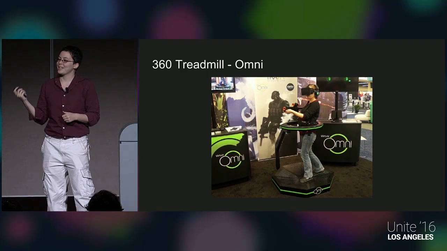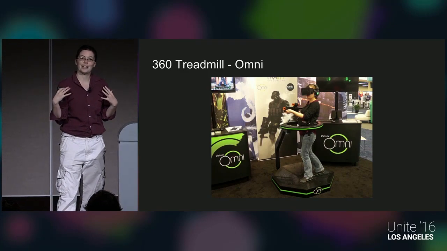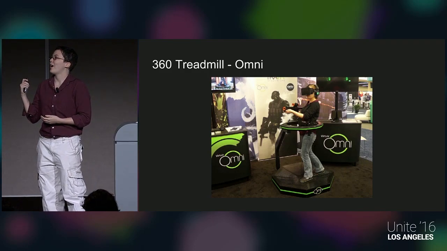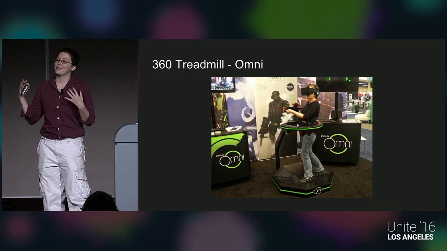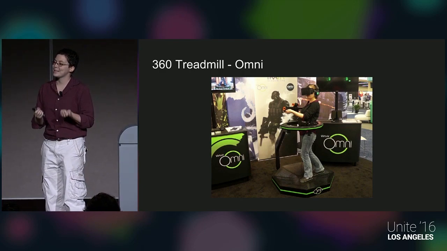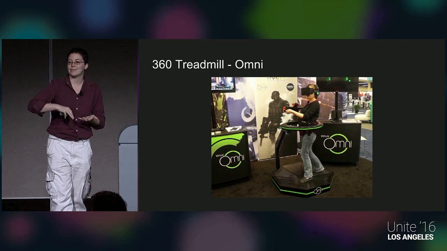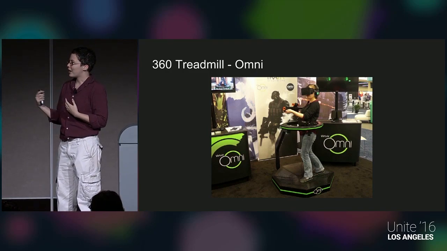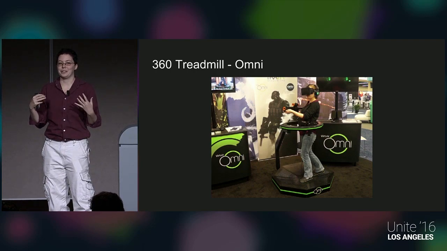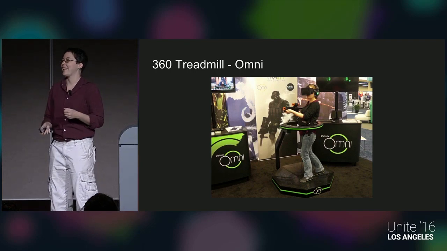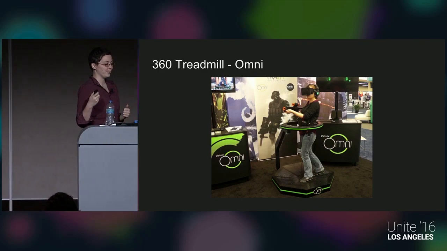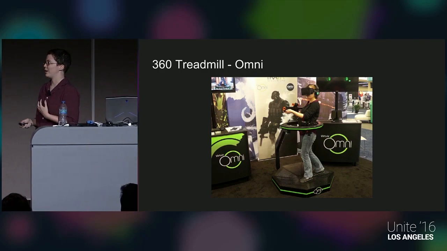So working with the Omni gave me a really strong appreciation for the importance of testing on the hardware that you're going to release on. While I was working there, it was several years ago, so the hardware was not very stable. So I spent a lot of time testing on the controller, and then at the end of a development cycle, when they had a stable version of the hardware, I would test it on the hardware, and there was just so much difference in your understanding of the movement. And so that also contributed to my desire to make things that are specific to the hardware.